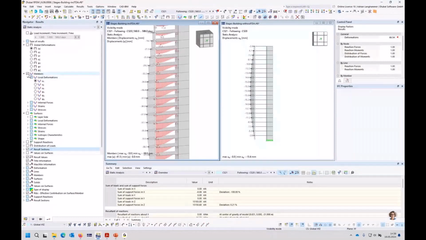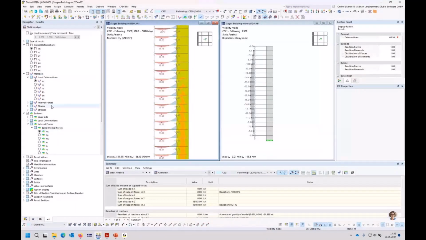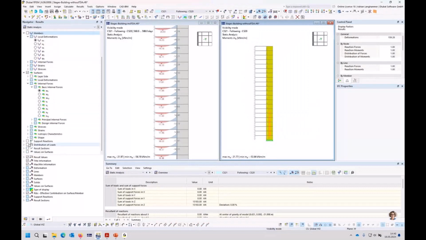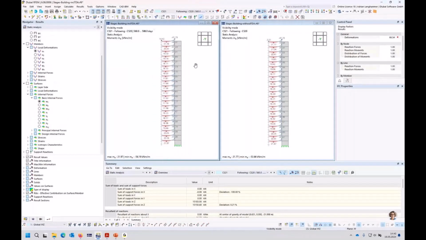Maybe I switch off this and say I would have a look at the bending moments, and the same for the structure without TDA. I deactivate this, activate the result sections, and then I could have a look at how much the difference is.